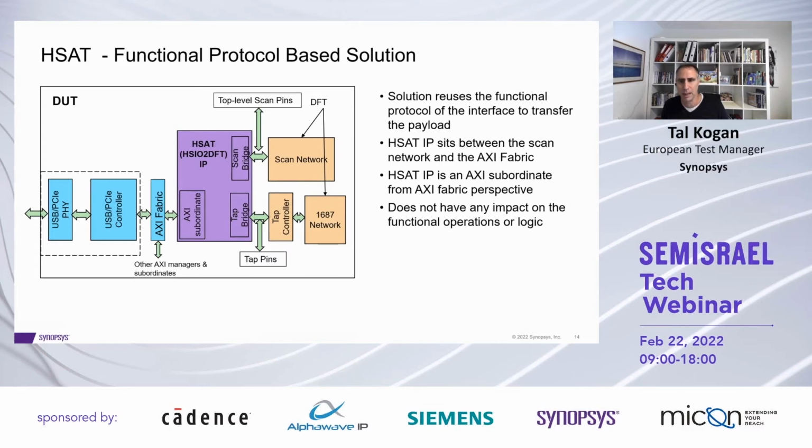So the idea here is that there is a distinction between the functional part, which is the high-speed interface, and the test part on the right-hand side. Both are the same ones you would have in a regular system, only now you also have this IP translating. Of course, it works as a bidirectional translator because the data that you compare to also needs to come out of the SoC in the form of packets.